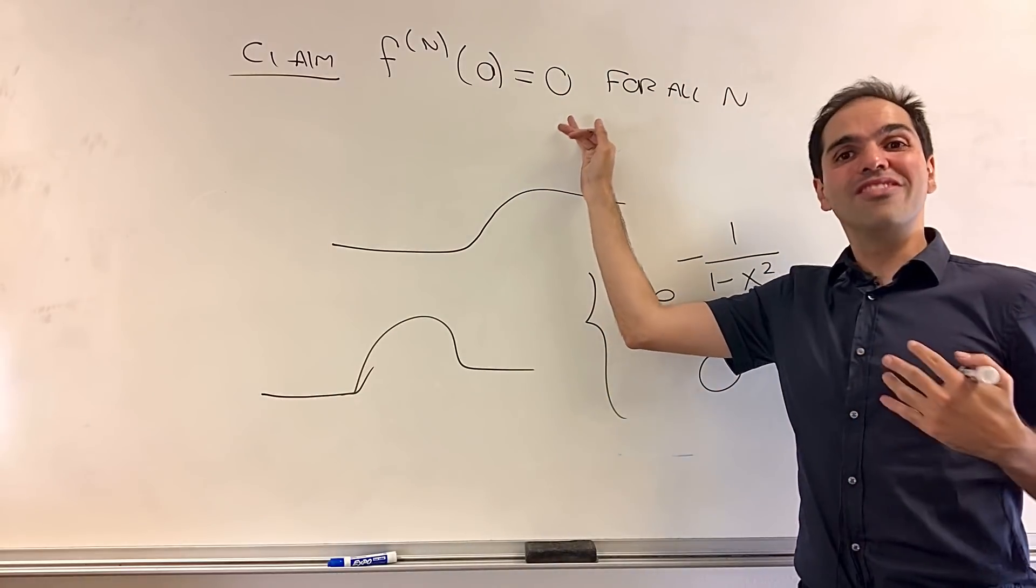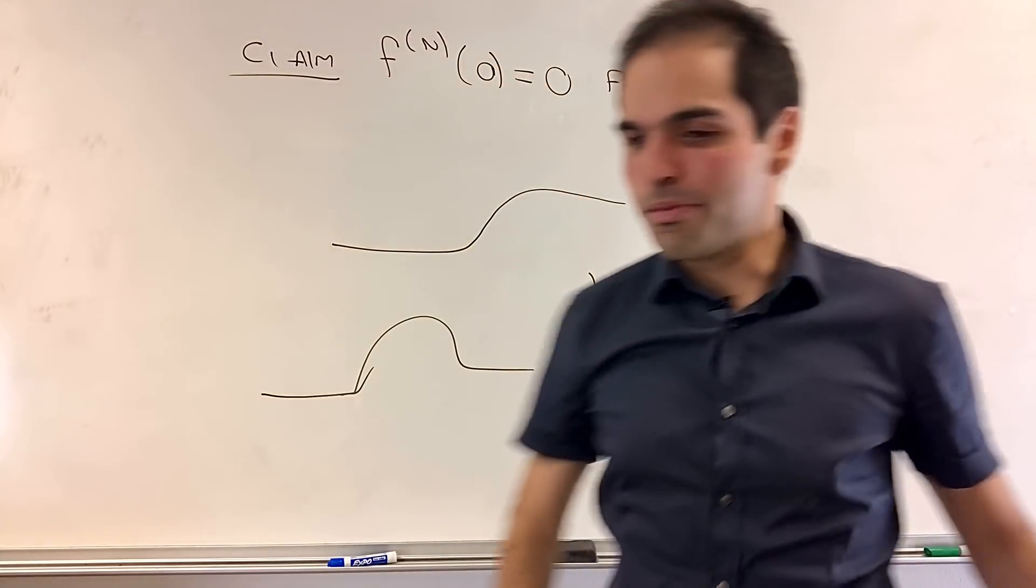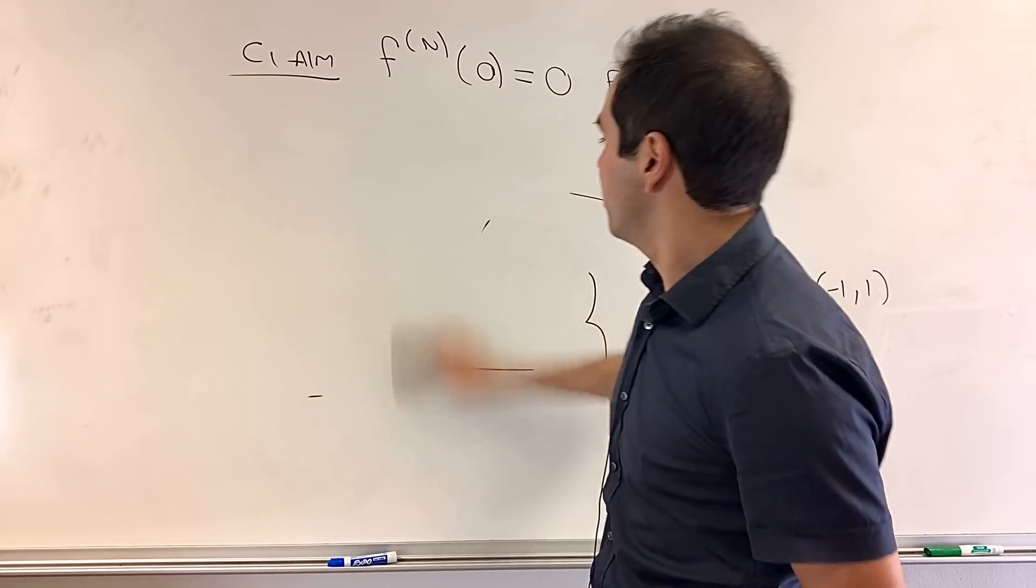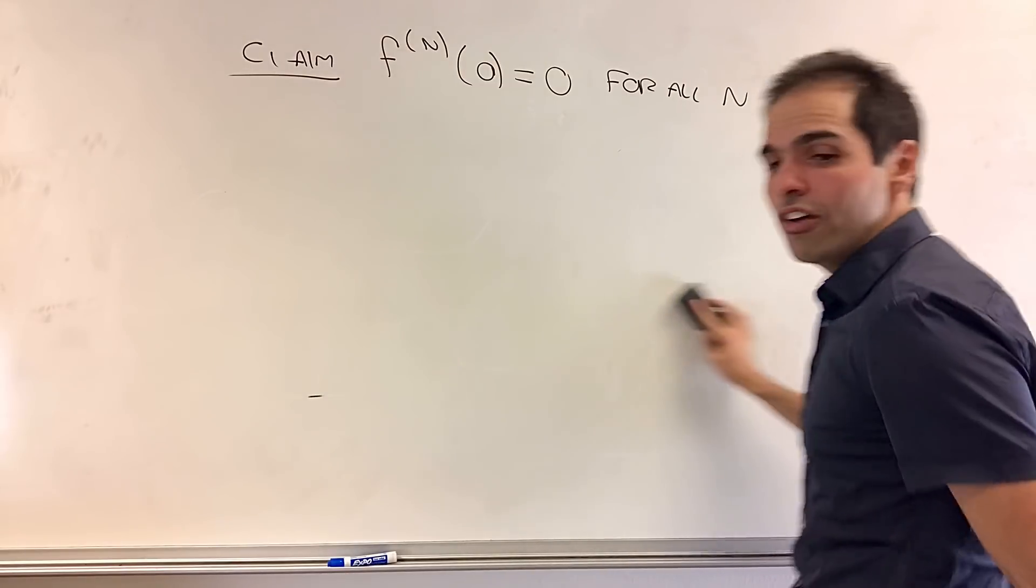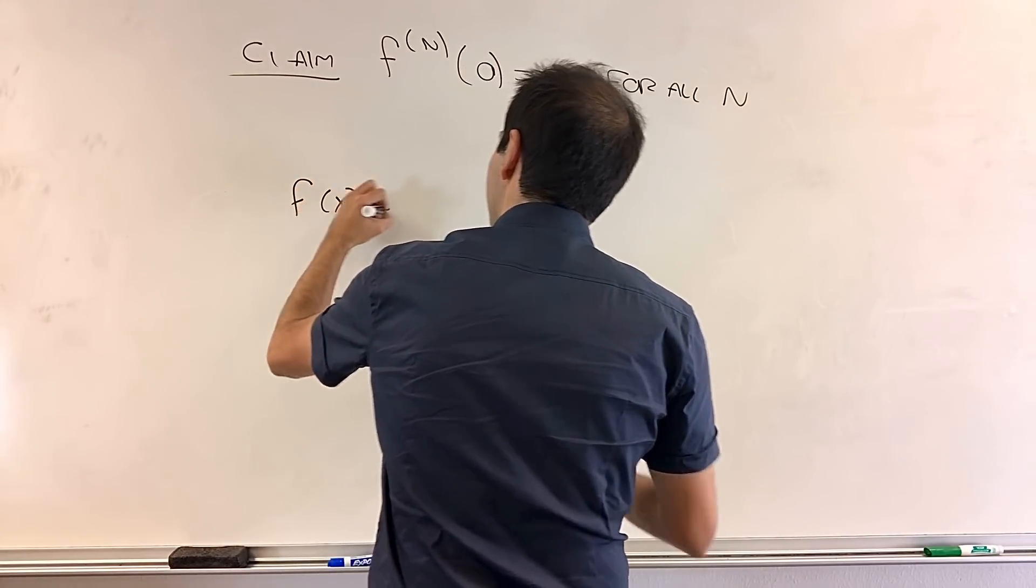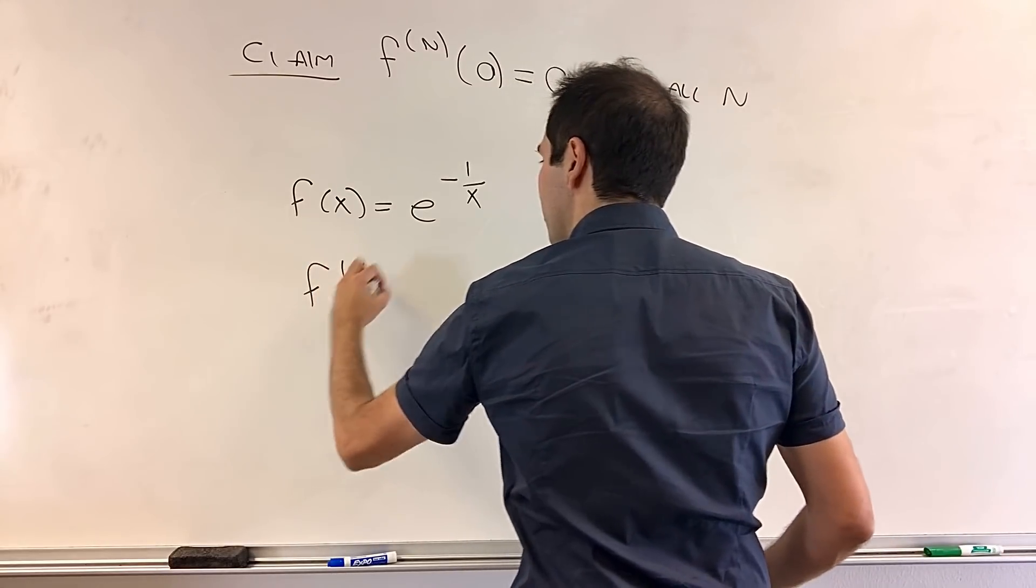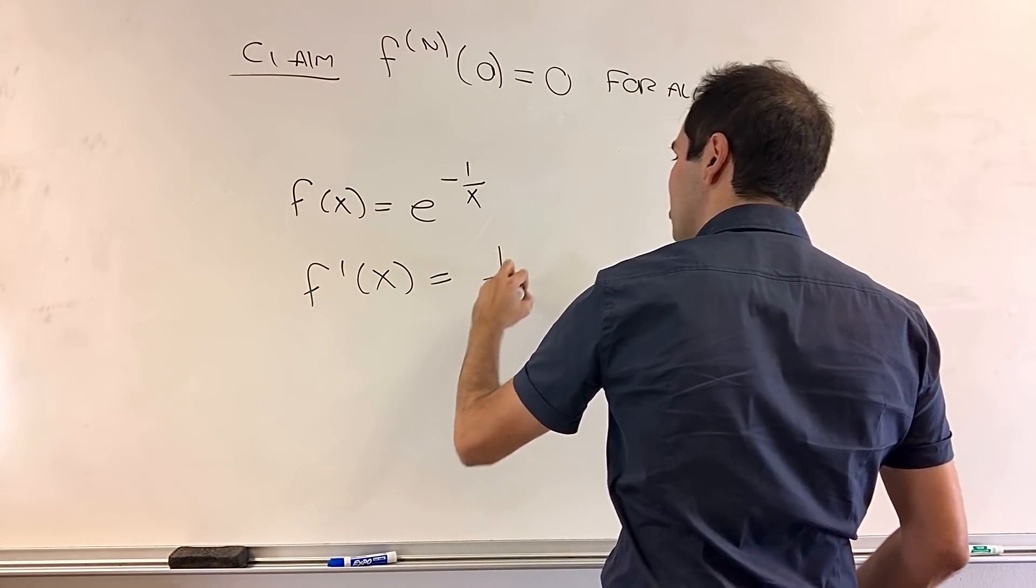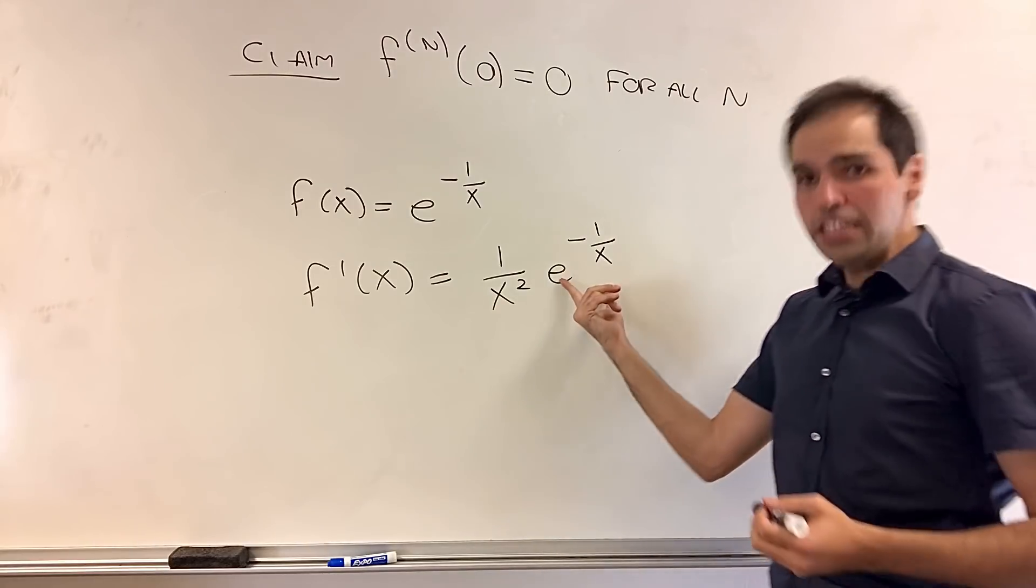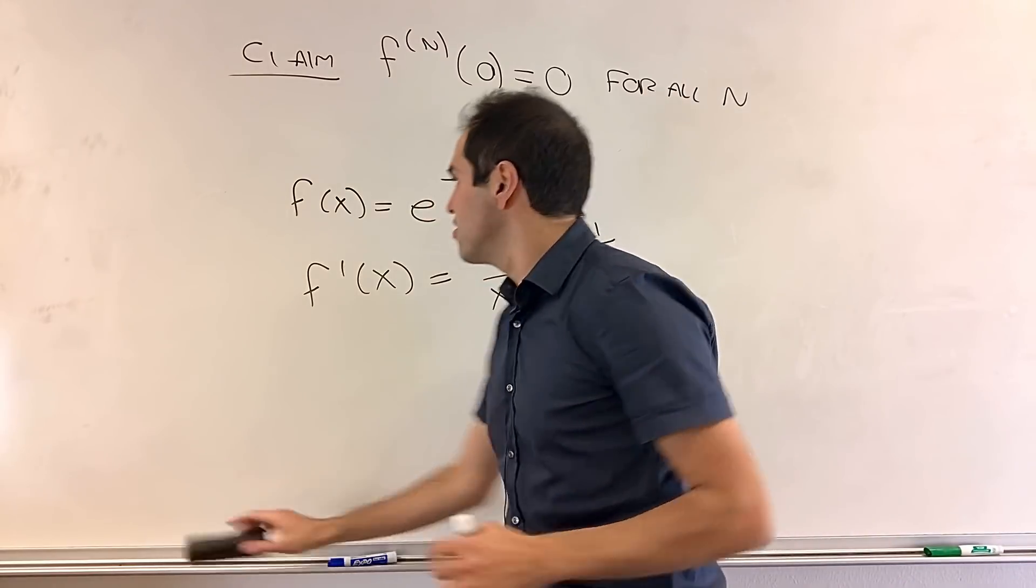All right. And now, without further ado, let me prove this result. And the nice thing is it's almost identical to the previous proof, but we do need a nice definition for the, I mean, or a nice structure of the derivative if we wish. Because, look, if we have f of x equals e to the minus 1 over x, then the derivative, for instance, f prime of x, is 1 over x squared e to the minus 1 over x. So what it is, it's e to the minus 1 over x times some rational function.